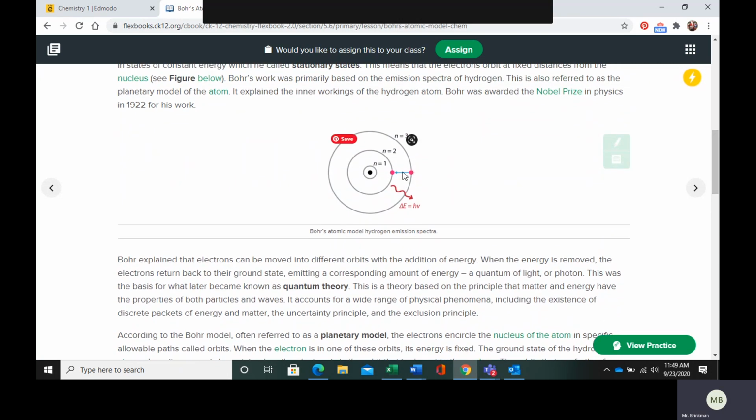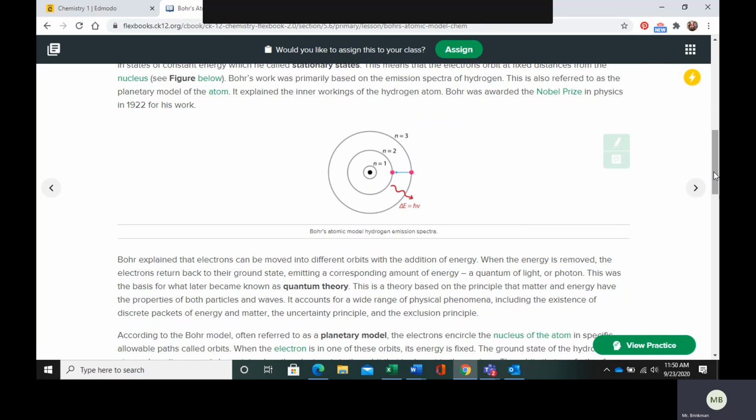The last thing I'm going to mention is that electrons are not allowed to occupy any space in between the orbits, okay? So they compare it to a ladder. On a ladder, you can be on one rung or the other rung, but you can't have your foot stationary in between the rungs of the ladder. It's not going to stay there. So the electron can stay here or here, but it cannot stay in between.